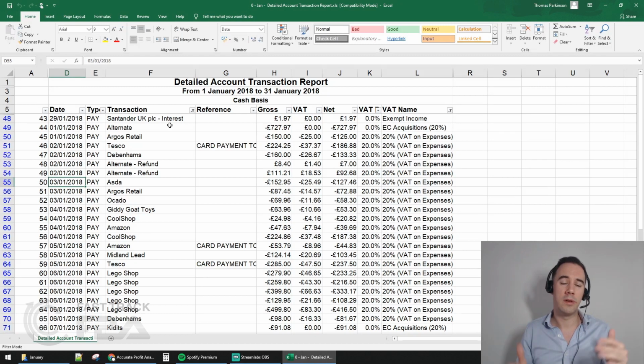I'd really recommend getting a bank statement, saving that into a file at the end of every month, and then going through every single cost line, and saving all the actual invoices as a PDF or as an image into an accounts folder somewhere on your computer. Then when you come to have an accountant or maybe do your tax return, that is just going to make your life so much easier, because you can drill down into every single one of those transactions very quickly and just see the receipts.